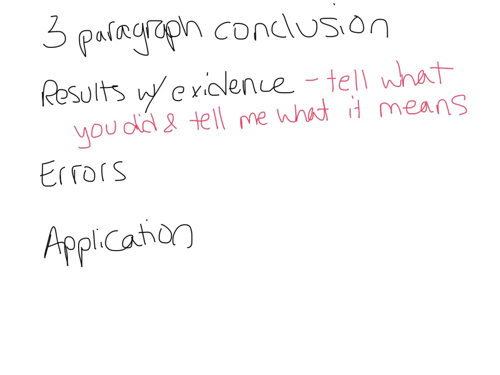It's no good if you say, hey, I caught all these bugs and I put them in a jar and 5 of them are girls. So, I want to know, what does that mean? Errors. What are some things, right? Not everyone does everything perfect the first time. What are some things that you could fix and do it better next time?